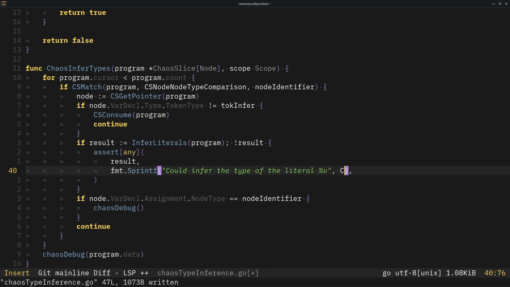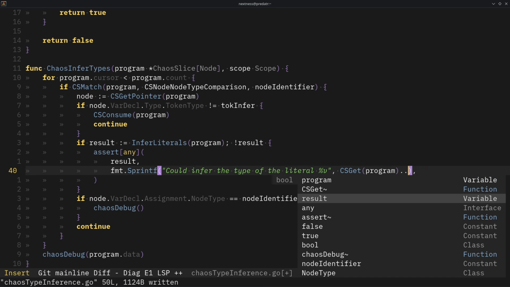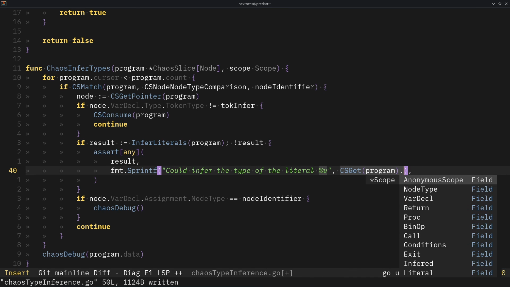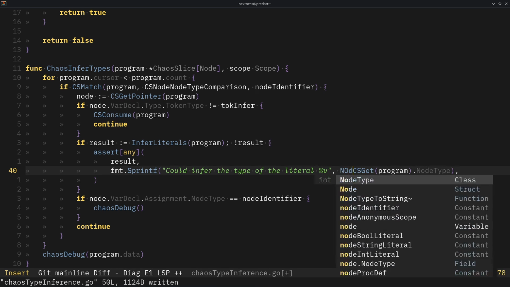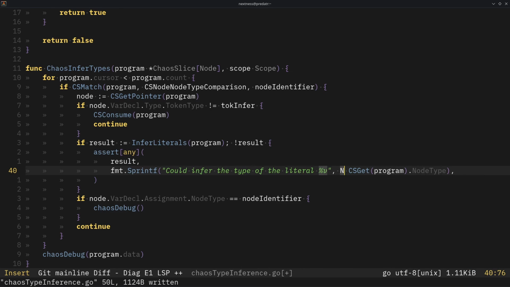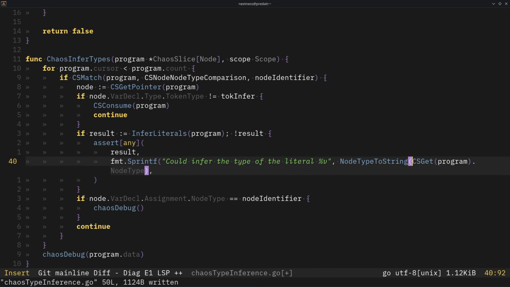And I can just get from this. And then we can just no type. And we can basically just have it like this.